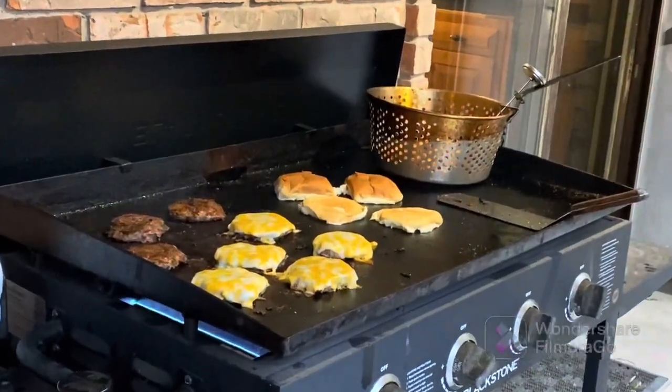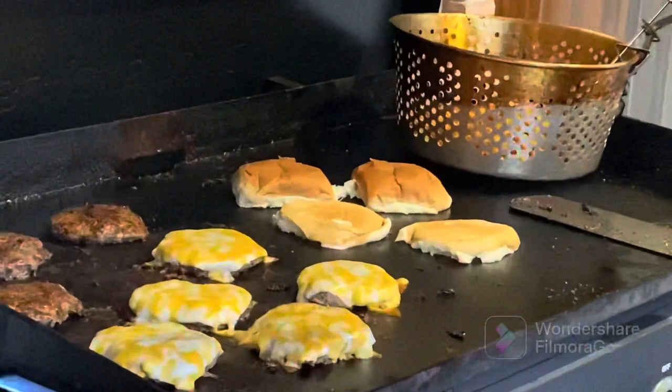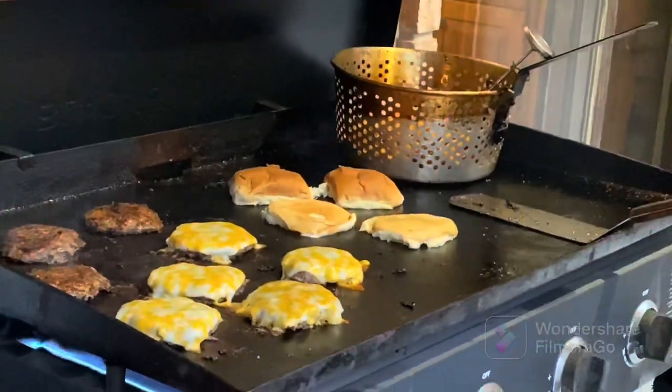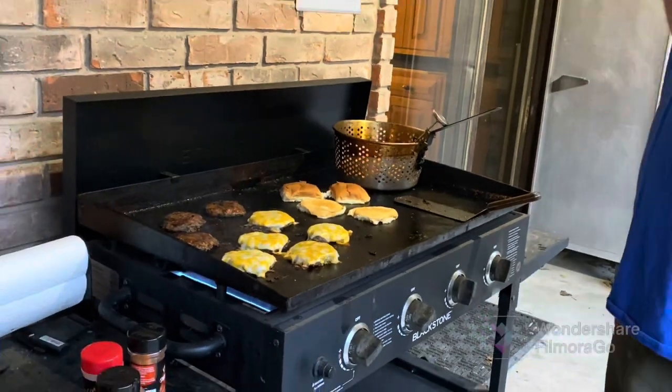I usually do use a lot of butter to cook on the flat top. We're out right now, so. But I always use the mayonnaise for the bun grilling.